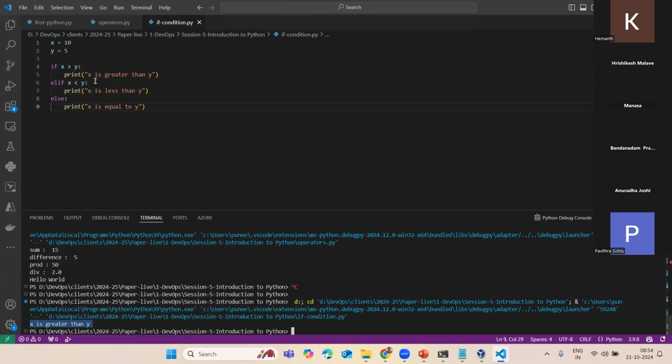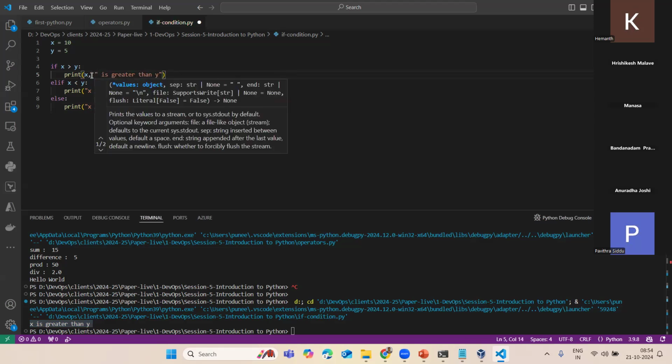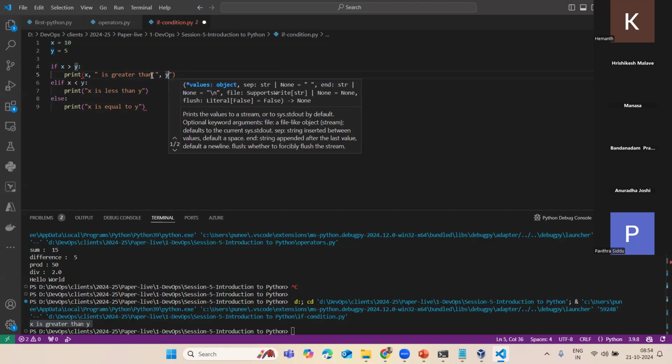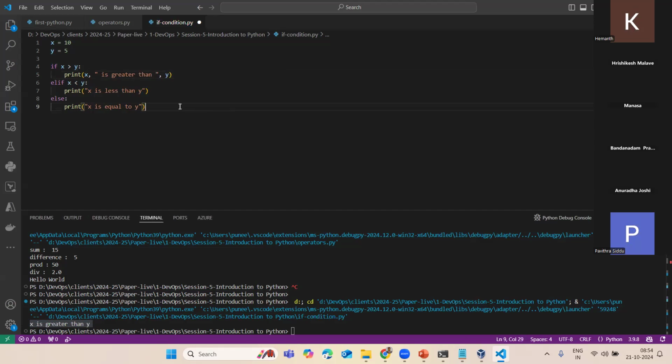So if I want to make it a variable, I can keep that X outside this, and I can say X, comma, is greater than, and close the quotes here, and comma, this is much better, right? So if I do like this, I can even get the values of X and Y.